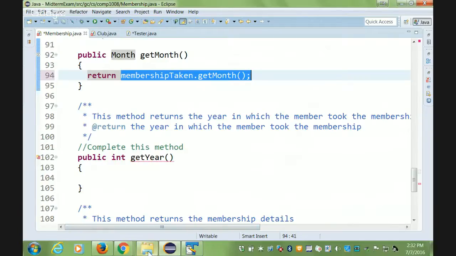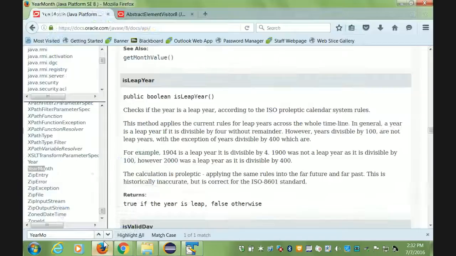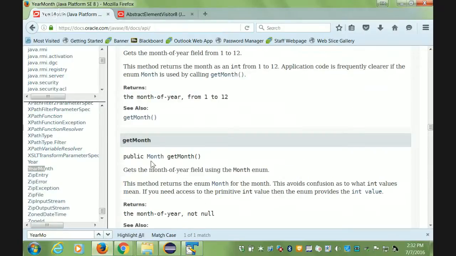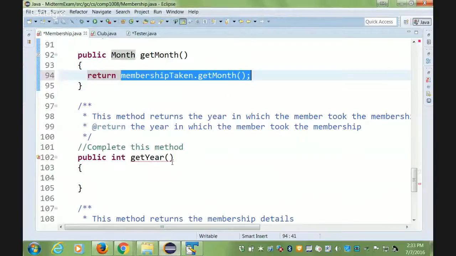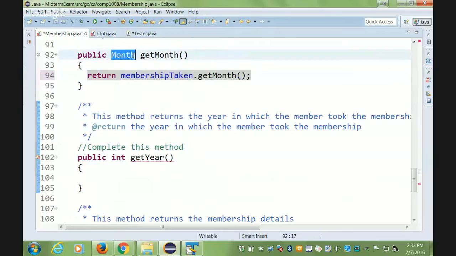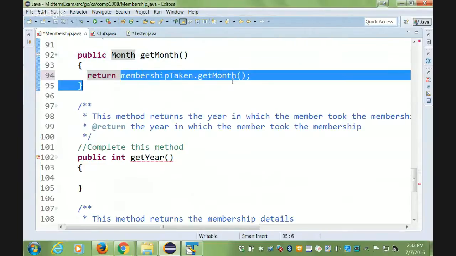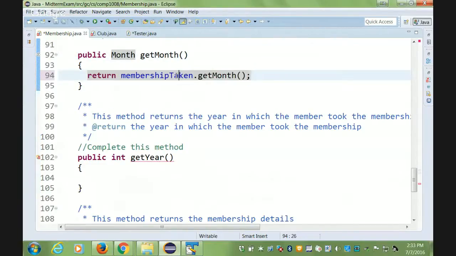You'll say, what answer does it give? Look at what answer it gives you. It gives you an answer of type month. You'll say, now what is this month? It's just another enumerated class in Java. I'm calling it an enumerated class because all it has is enumerated constants, right? So look at my type, look at the Java type. I'm already saying I'm returning a month. So ask the question of the object, it returns it to you, you return it further. Job is done, finished, that's it.